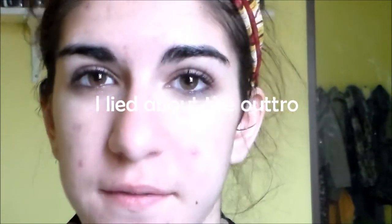So that is about it. As you can see, this eye looks much more refreshed and bright and awake than this one. You can see the line now in contrast to this eye. I don't do this every day, but if you had an all-nighter and you really need to look better and you look like a zombie, it's a great technique to cover up your under eye circles and darkness. So I hope this was a helpful video.